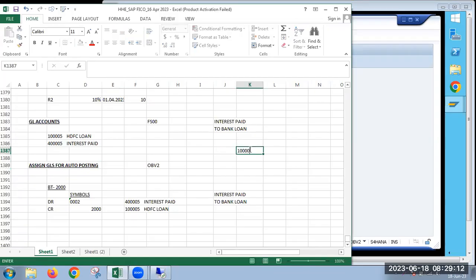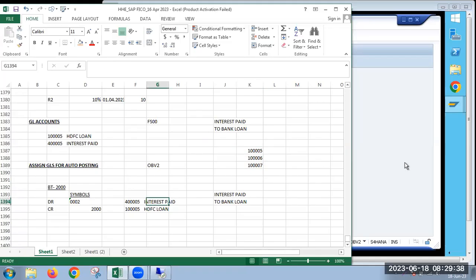Let's say 1005 is from HDFC loan 1, 1006 is a different account, 1007 is another loan account. All these will be loan accounts for us. Whenever we process the loan, the system has to calculate the interest for the loan and post it to the interest paid account.